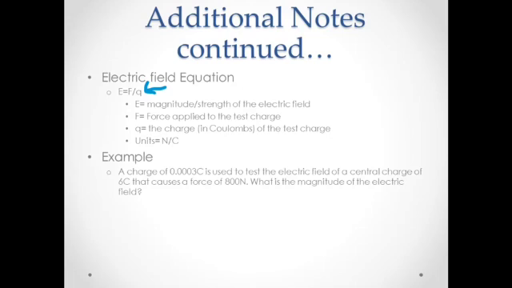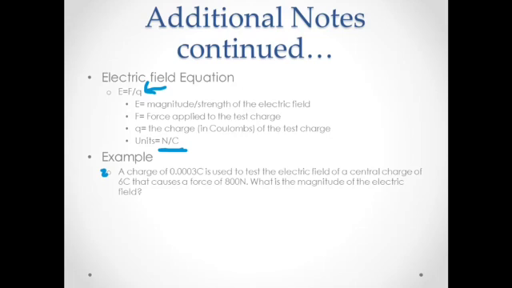So how strong is the test charge? And our units for the strength of the electric field is newtons per coulomb. So if we look at our example problem down here, it says a charge of 0.0003 coulombs is used to test the electric field of a central charge of 6 coulombs that causes a force of 800 newtons. What is the magnitude of the electric field?